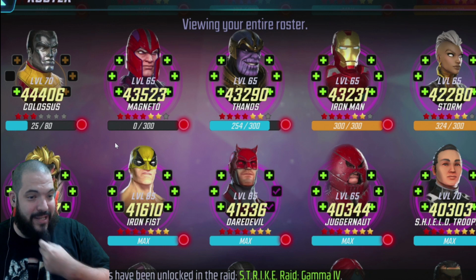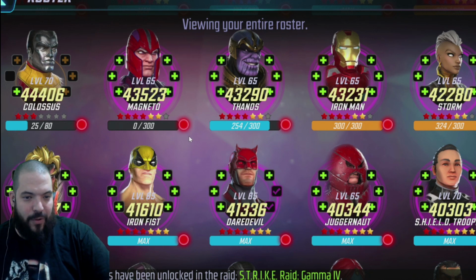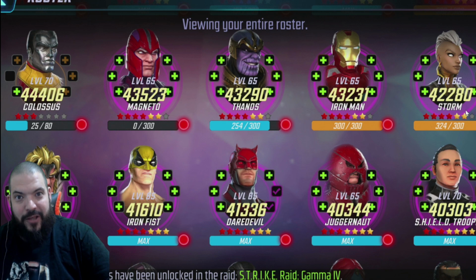Colossus there at 3-star, 44k. Magneto at 43. Thanos there at 43. Iron Man, Storm. I really like Storm. She's well worth the investment in there, man. Especially with that 4 red star. Storm plays a very, very big part for me in U7 at the moment. So I would definitely recommend not being so tight and spend some gold.